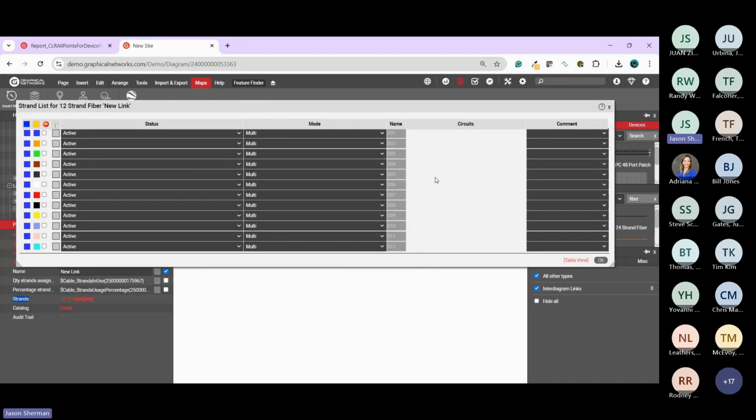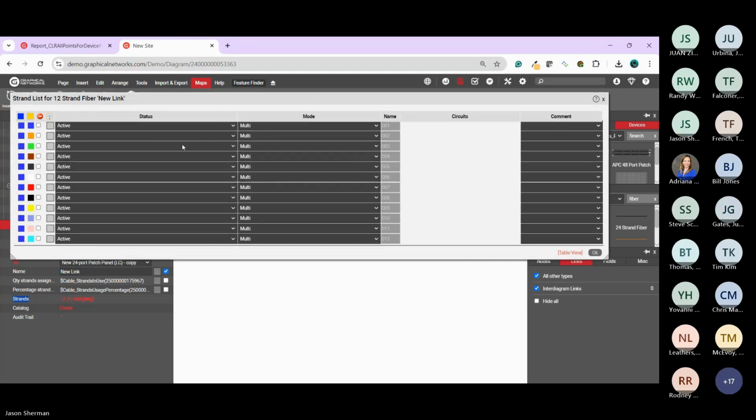The thing with, and I'm not knocking Excel or Visio or things like that, you know, they're built to do certain things. And they do a good job. I mean, they're very good tools, obviously. But we're kind of built where if you're trying to do fiber cable, you're going to have a fiber cable. It's going to have strands associated with it. And those strands are things that you would connect.